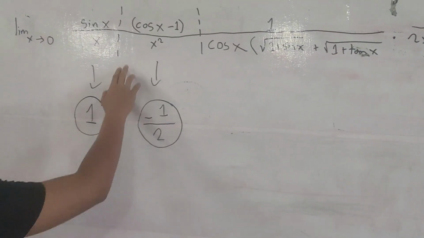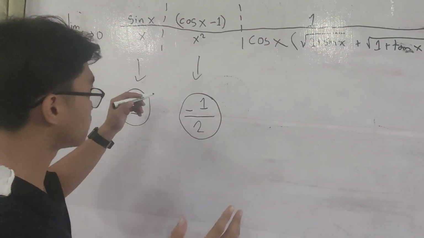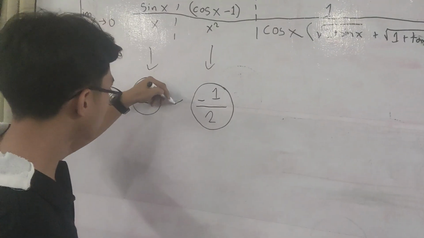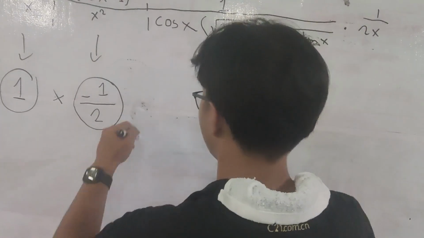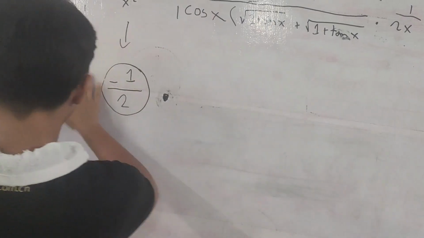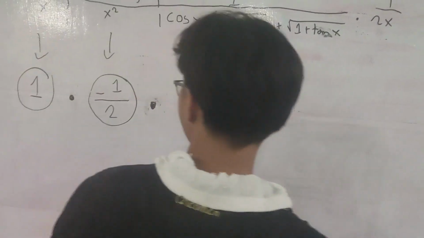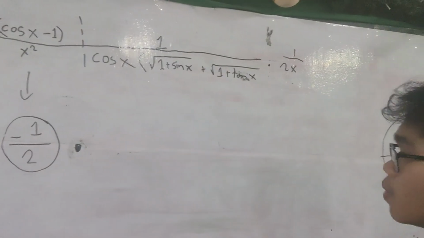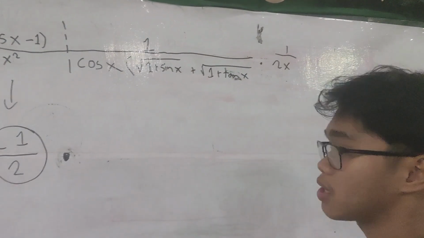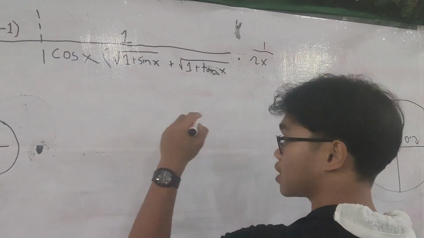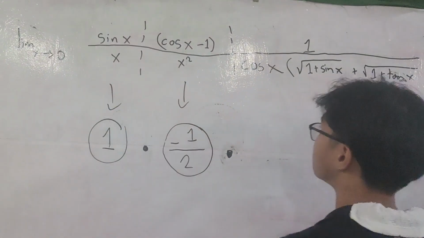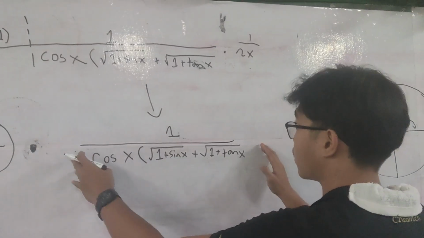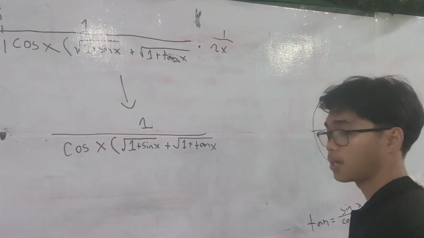And now mind you that these are multiplied, since we split these fractions together. So let's not forget the times. And now here, you may think that this is one of the three special limits or maybe the Taylor limit function, but it is not. We solve it by substituting the limit here. So I rewrite this entire equation over here, not accounting for the other ones, okay? But let's now solve it.